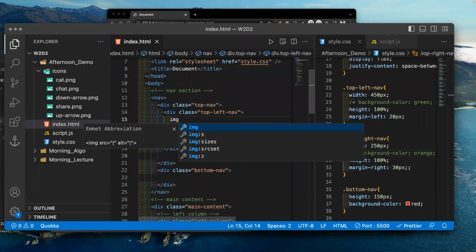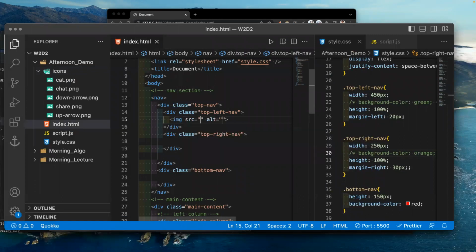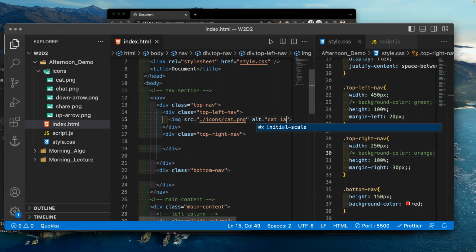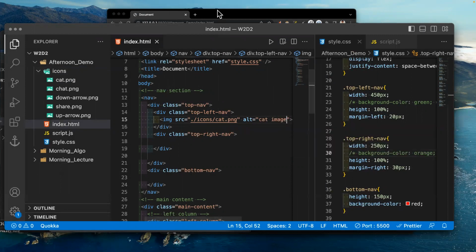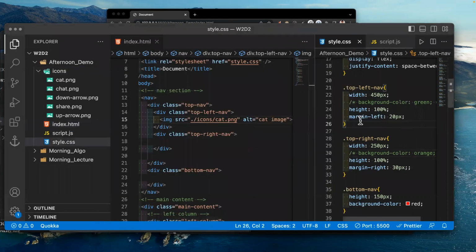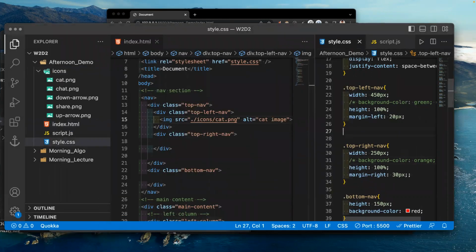Image src, go to my icons, cat, and let's say cat image. Okay, there it is. It's huge. We need to target it, shorten it. So let's go to the top left nav rule and target the image.